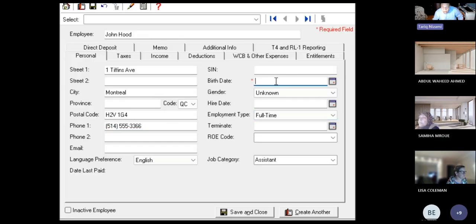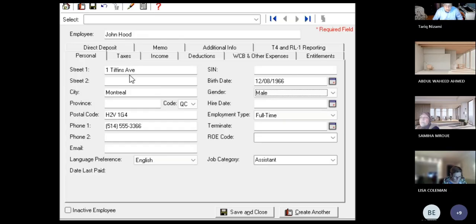And then we have the birth date is 12th of August, 12/08/1966. And gender is male. And this is done.